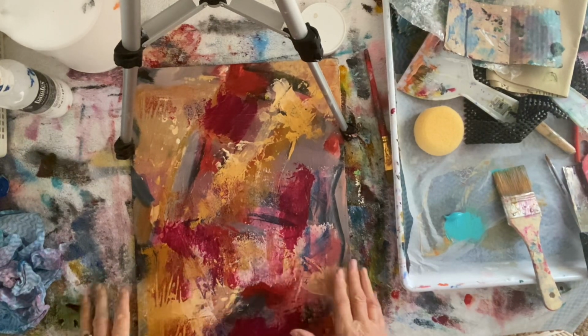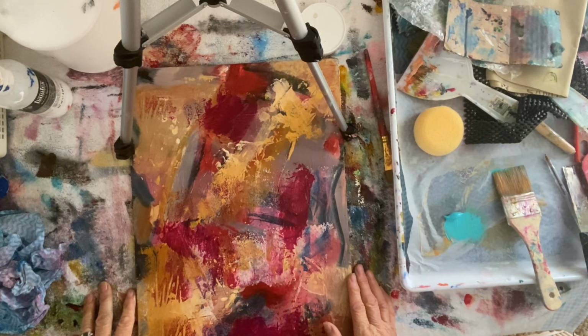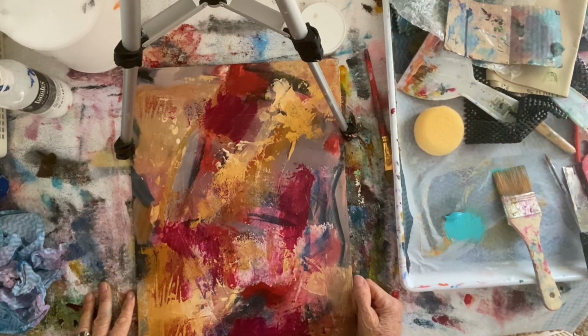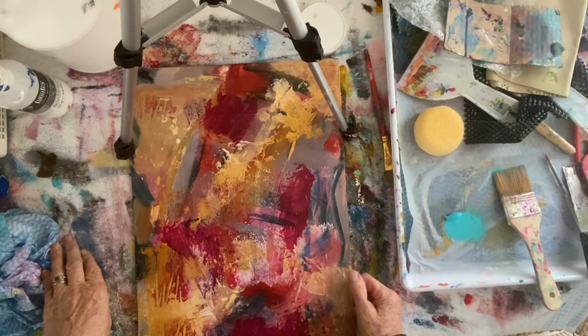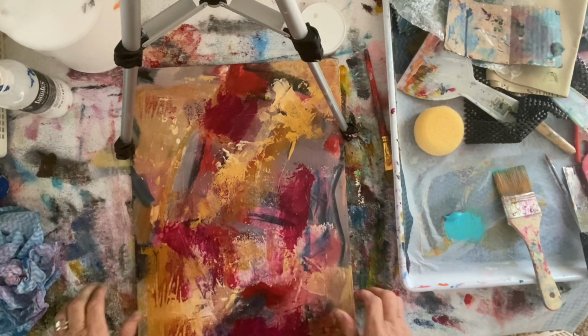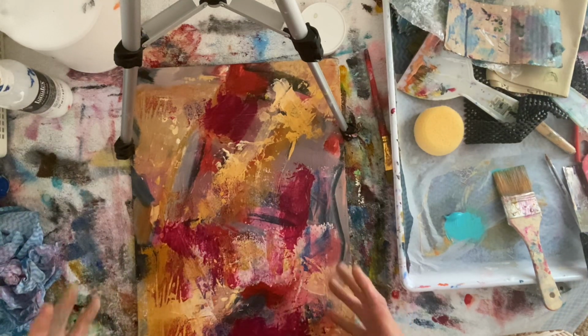It's looking terribly dull, and you look at it and think, oh golly, it's just not working, it's not right. So I've got to make a decision, what am I going to do with this? And because it's got all these deep dark colors, I think it needs lightening up.